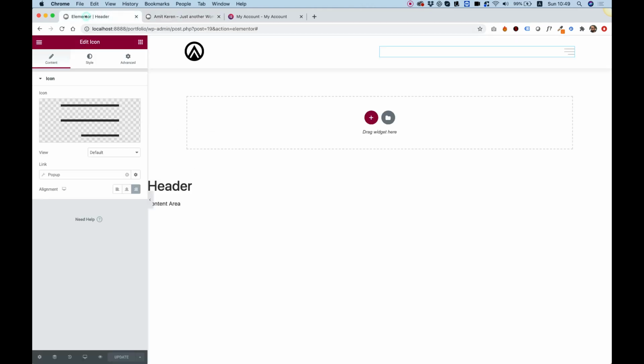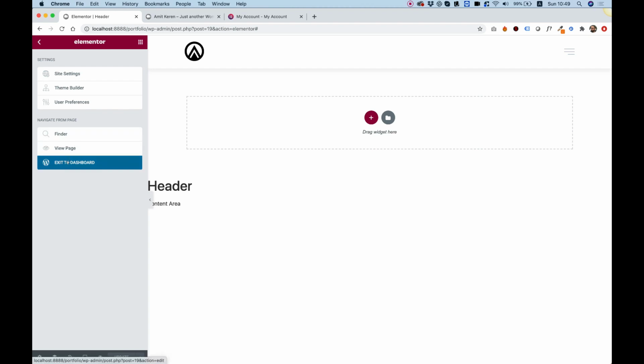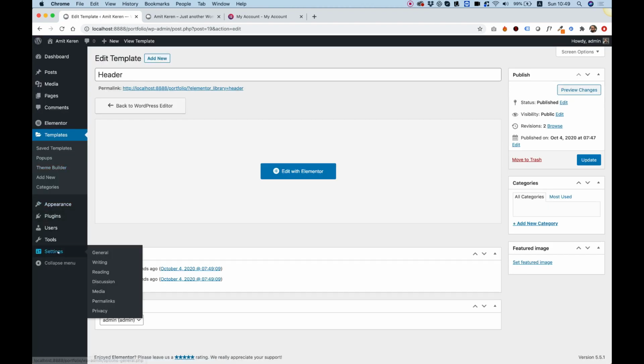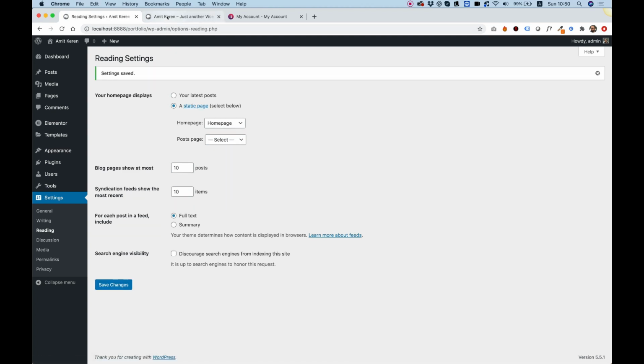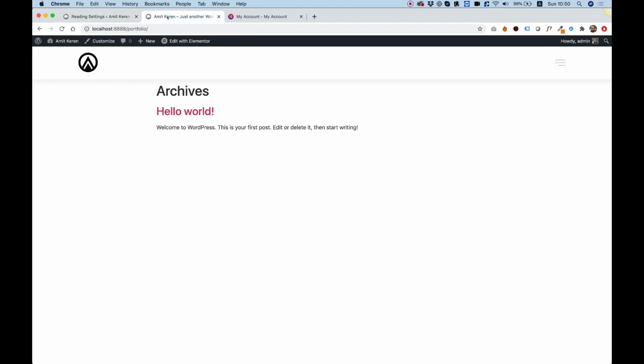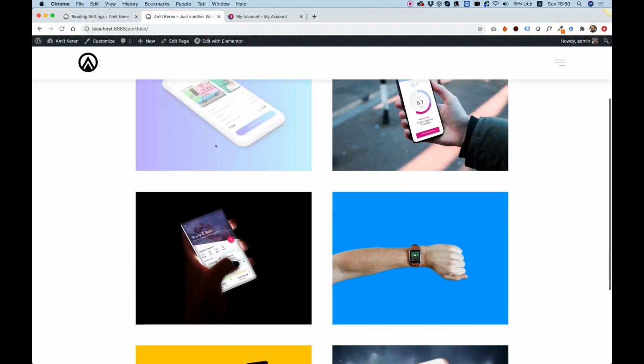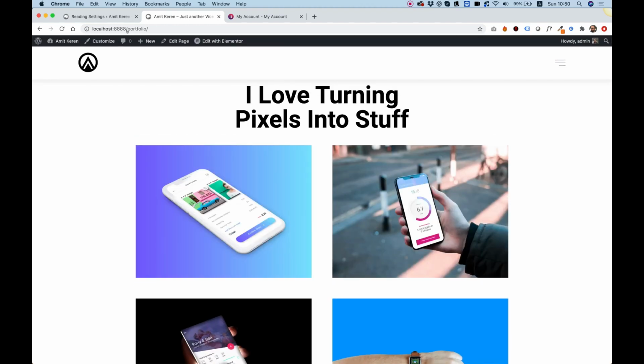To do that, I'm going to jump back into WordPress, hamburger menu, exit to dashboard. And over here in the settings, I'm going to jump into reading, which is how people read the page. Instead of showing our latest post, I want to show a static page. And in homepage, I'm going to select the page that I've created, which I also called homepage. And I'm going to click Save Changes. Jump back into the front end of the website from the back end, refresh, and check that out. How awesome is that? So we're starting to get everything set up.